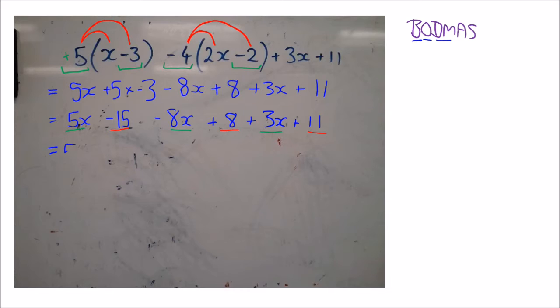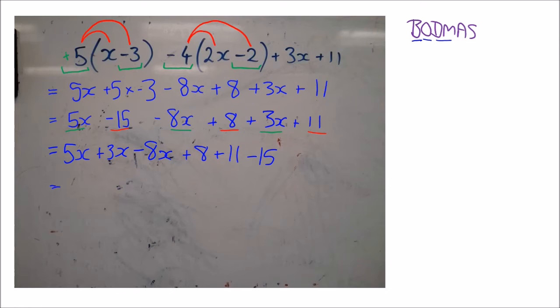So if I want to group my x's, well, 5x is there. Now one thing that might help is to put the positive terms first, because it's a lot easier to add up positive numbers and then subtract negative ones. So I'm going to write 5x, and then the next positive x term is plus 3x, so the plus belongs to the 3. And then the next x term is negative 8x, so I'm going to put that one there. Then with my numbers, I could do the same thing actually. I can write the positive numbers first, so I can write plus 8, plus 11, and then minus 15. Okay, and then we just have to figure out what that is.